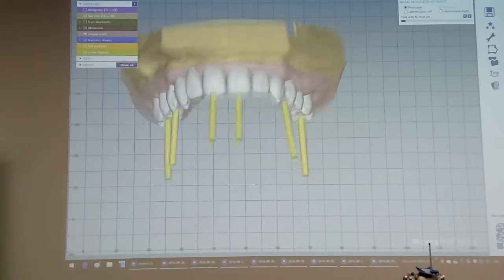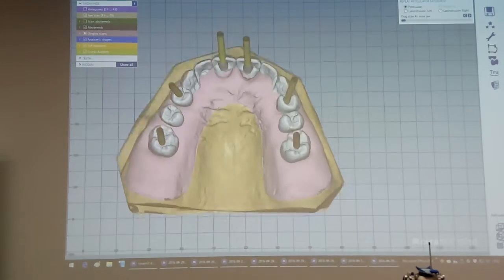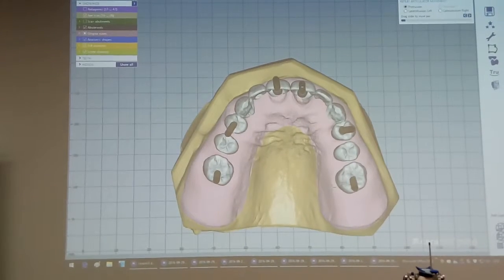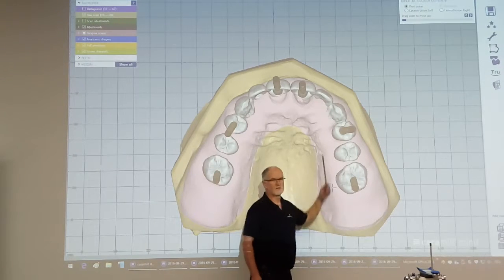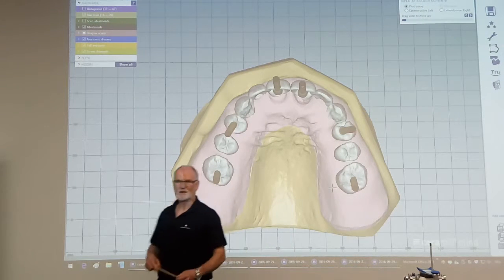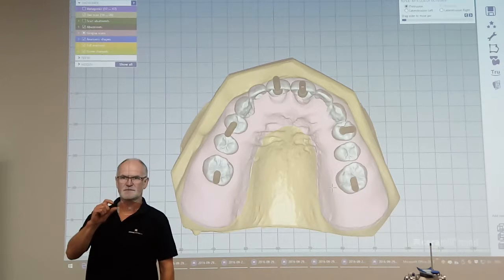So, now we have very, very important information to talk about. Where we have implant positions, we need to choose in the database a tooth as a construction type.